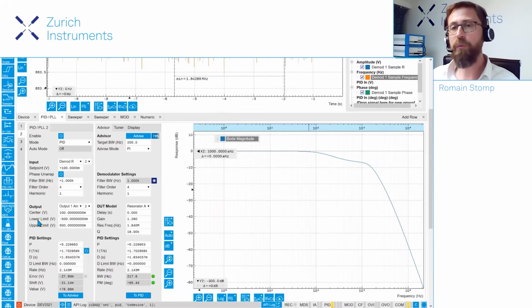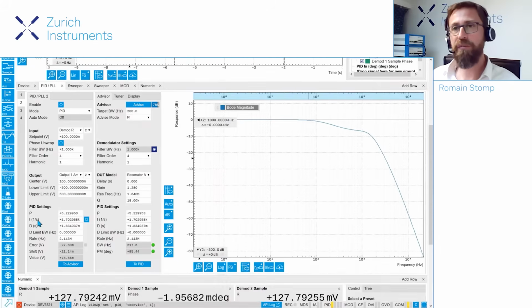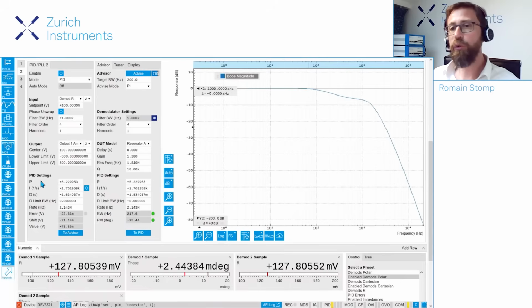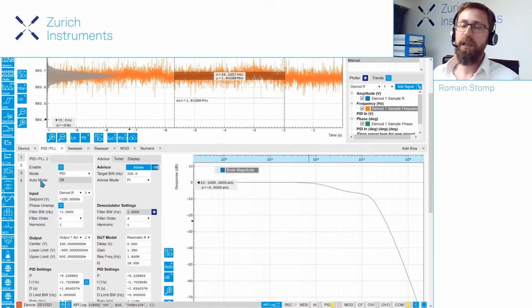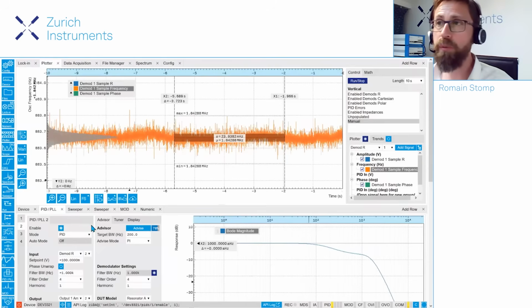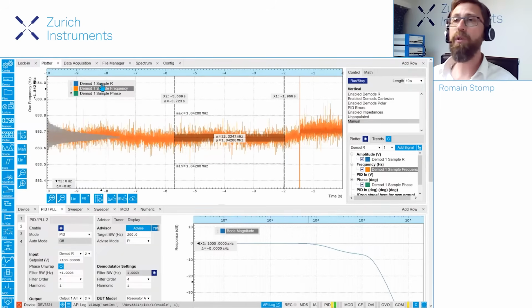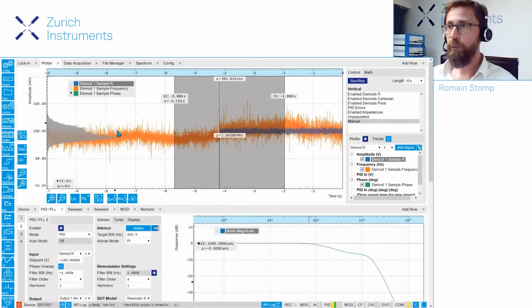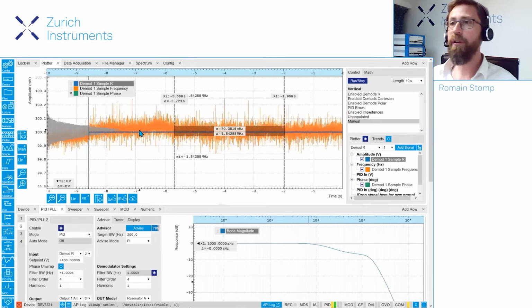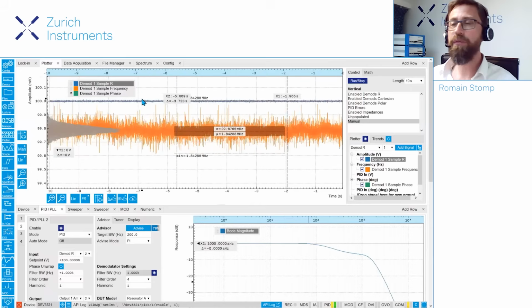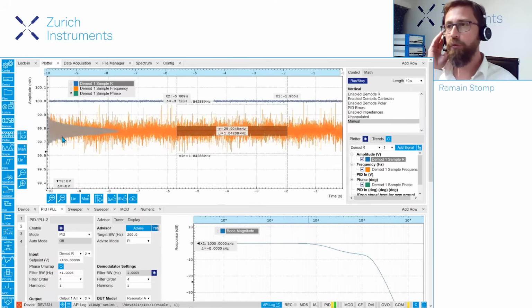And then we again move that to the left hand side, just to make sure that we have 120 millivolt. And so we pick a set point of 100 millivolt. And when we look now at the amplitude, when we close the AGC, we reach directly this 100 millivolt set point.